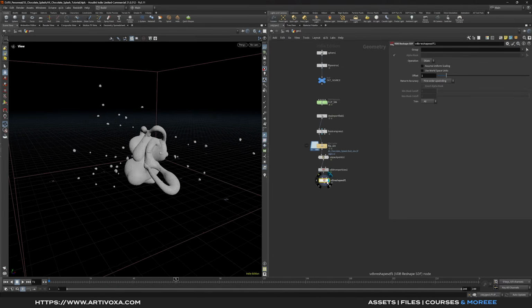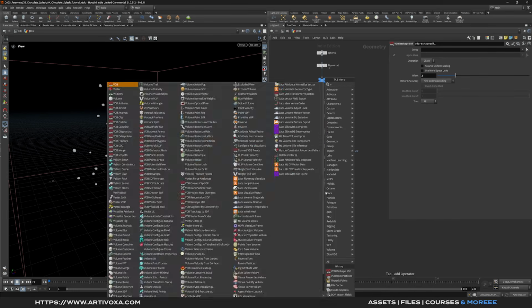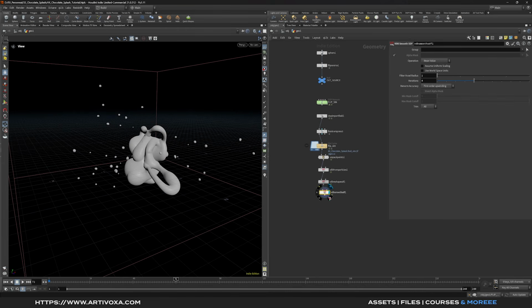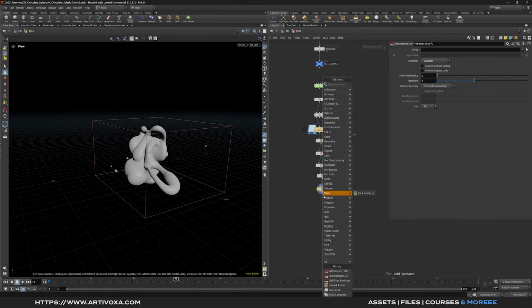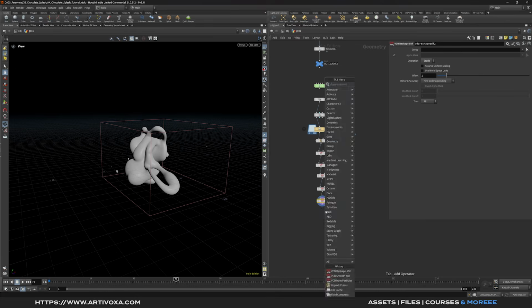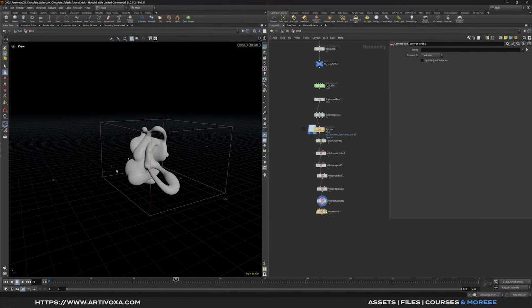So now let's add a VDB reshape node. And here for the VDB reshape, you can keep that to delete and put the value at 2. So now let's add the first VDB smooth SDF and you can keep that to min value. So you can copy and paste it and change the operation to Gaussians for the second one. And now let's add a VDB reshape SDF. And this time we can change the type to arrowed and you can put the value at 1. So now let's convert that back to polygon with the convert VDB node. And here you can convert from volume to polygon.